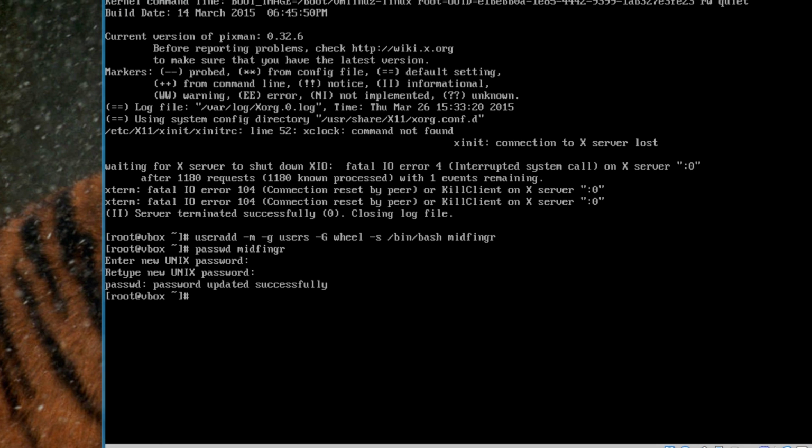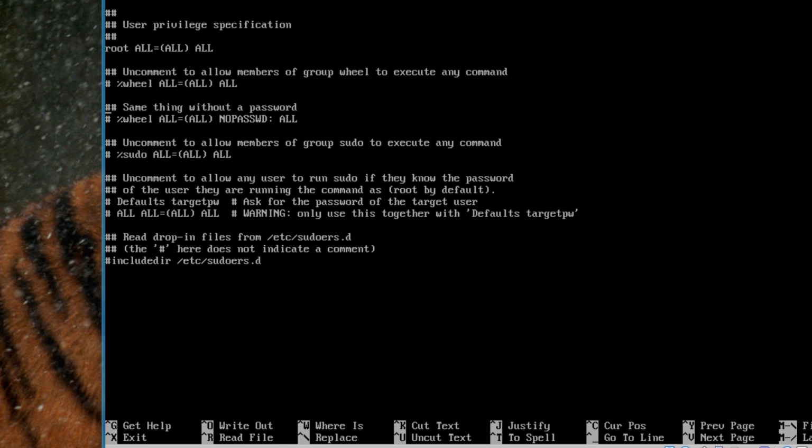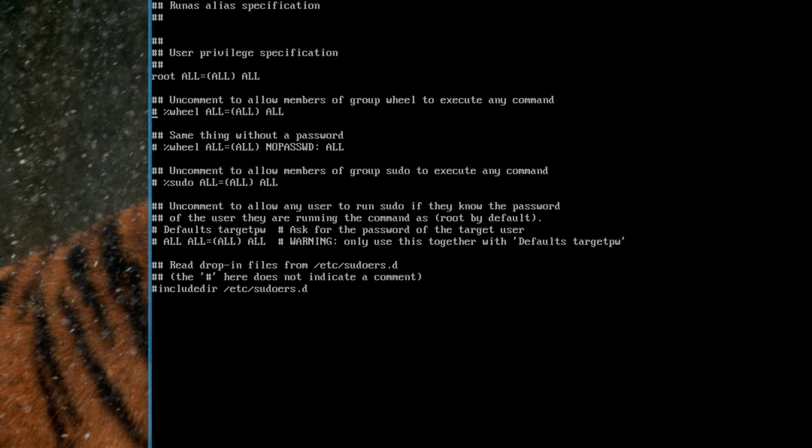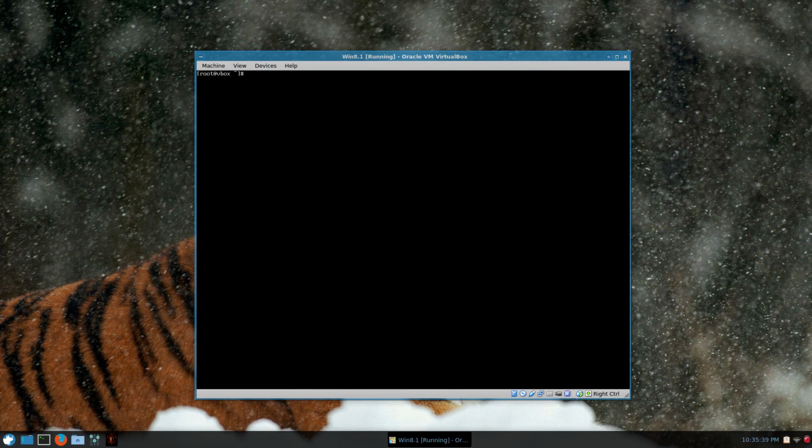Okay? And then, give the user administrative rights. So we're going to type in EDITOR=nano visudo. And I'll page right down to the bottom. Go up. You have two choices, depending on the way you want to use this. Actually, there's more choices, but the ones I use are either %wheel ALL=(ALL) ALL, or %wheel ALL=(ALL) NOPASSWD: ALL. So I'm going to uncomment that one, okay? And then just write that out and exit. So I think we're done with the administrative part.